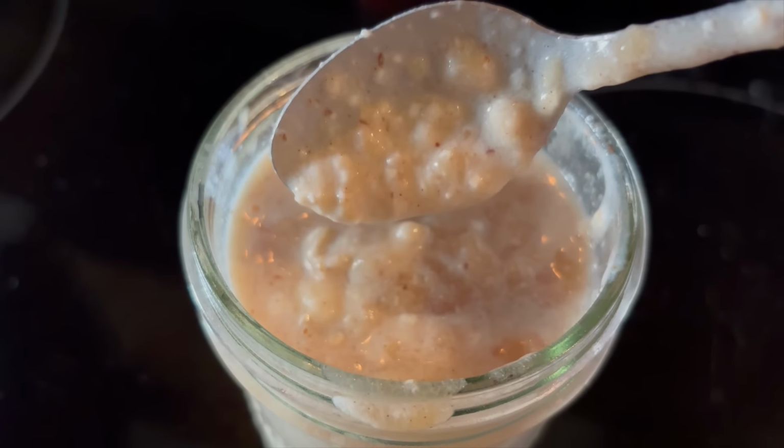Very simple. Anyway, I will give you all the guesses in the world on what the kids want for lunch, but you're only going to need one. We're sitting there talking about it at the doctor, starving to death, all of us, even though we ate before we left. We're hungry, and they all want grilled cheese, minus Wilder. He's asleep on the couch, but I'm going to give him leftover spaghetti from last night. But all the girls want some grilled cheese, and then I think I'm going to have a bagel, like a ham and cheese bagel. It just sounds really good to me. So that's what I'm going to have.